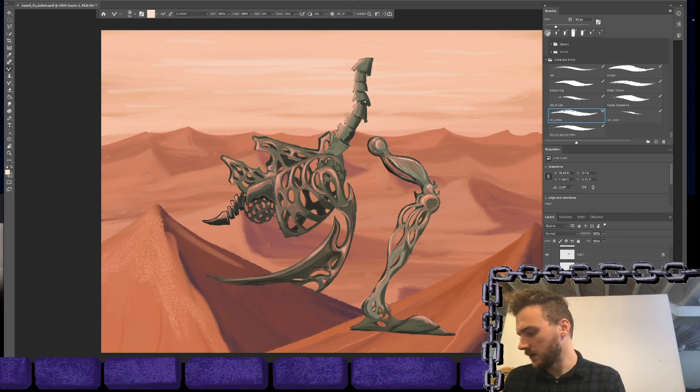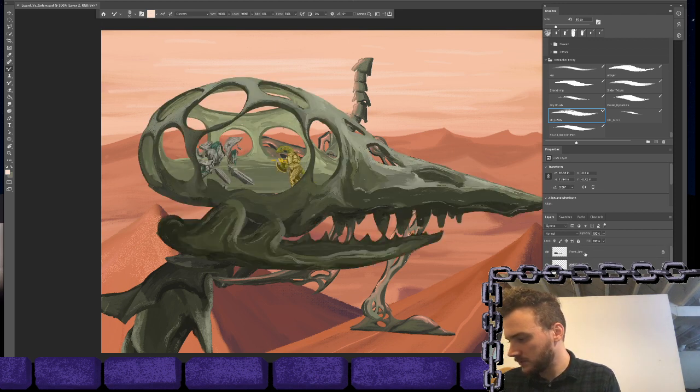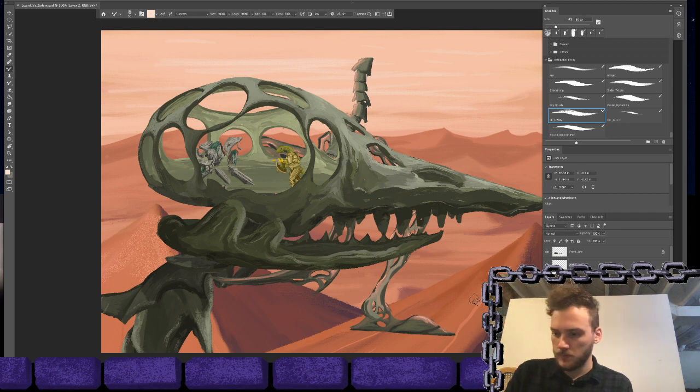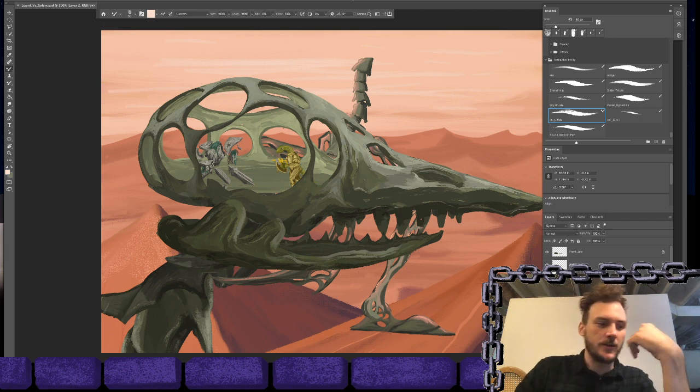And yeah. Alright, so save this, make sure all the layers are turned on. File, save. My perfectionism is like, now I need to add pink highlights onto this skull, but I'm just not going to right now.